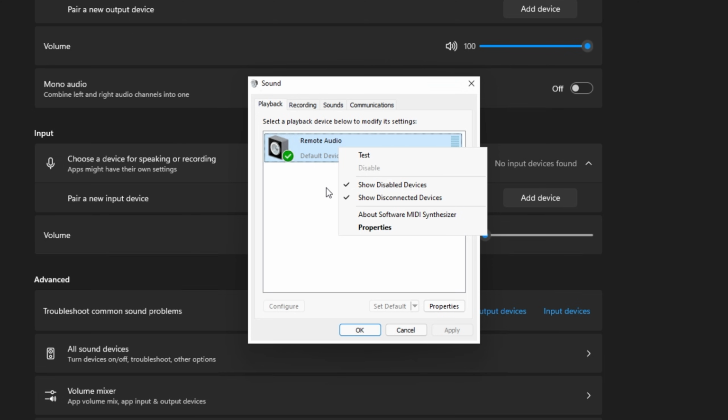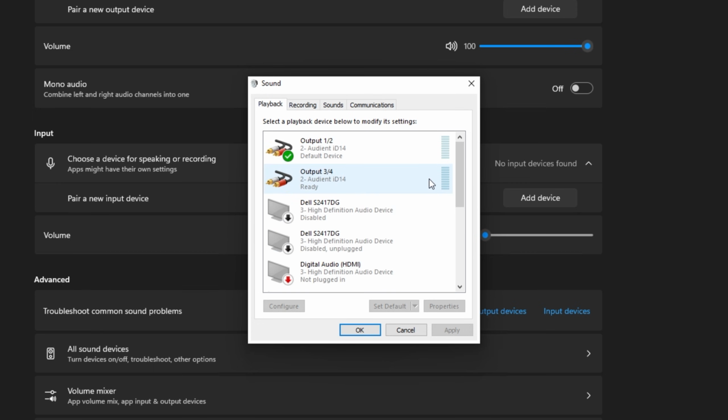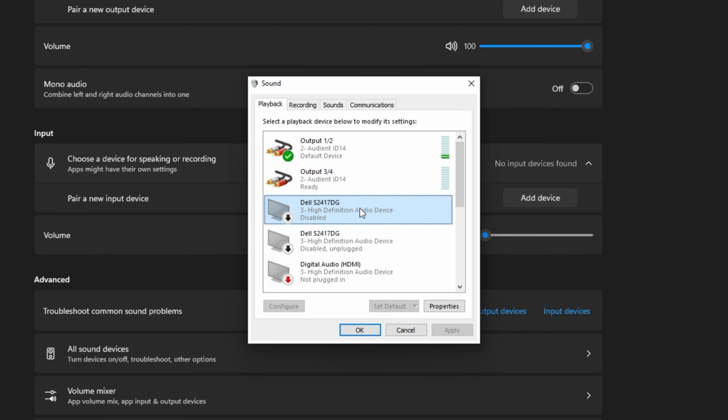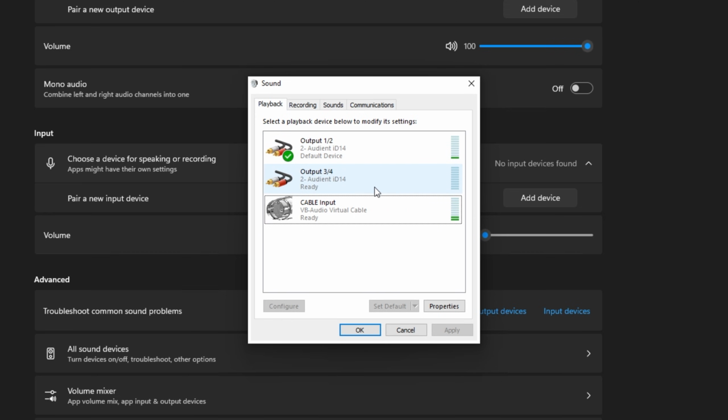To make the list a bit cleaner, you can right-click and uncheck Show Disabled Devices and uncheck Show Disconnected Devices as well. My virtual machine over here doesn't have many, so I'll show you inside of Windows 10. This is something more what it would look like. Simply right-click everything on this list that you're not actively using and disable it. Then right-click and uncheck these boxes over here so that your list is nice and clean. I only have both of my speakers and my headphones, and then my virtual cable for my microphone.